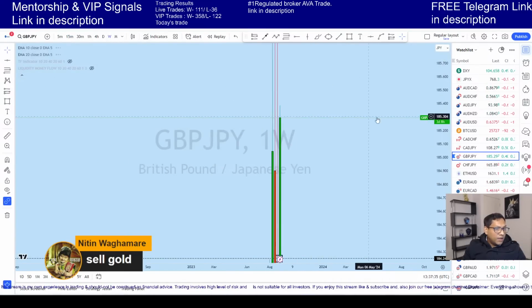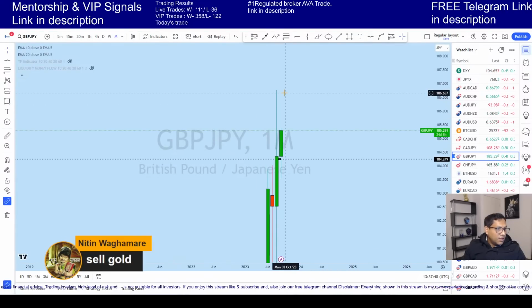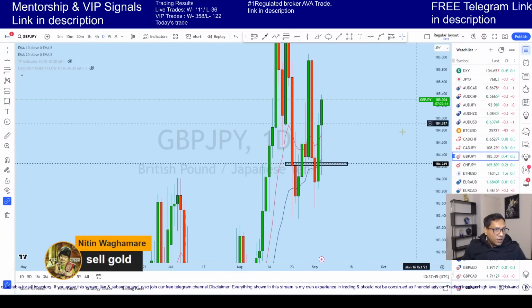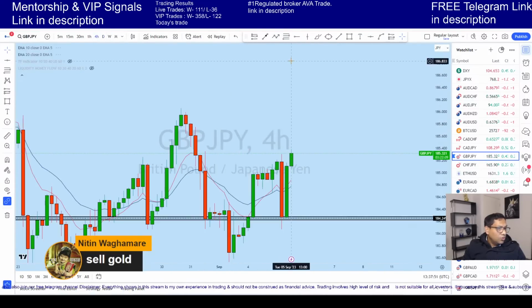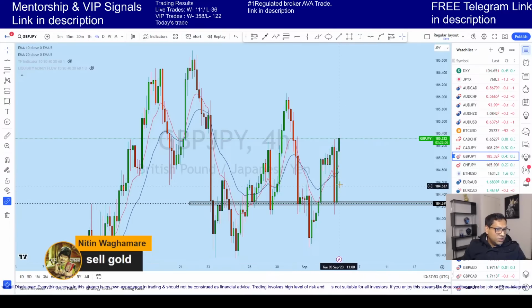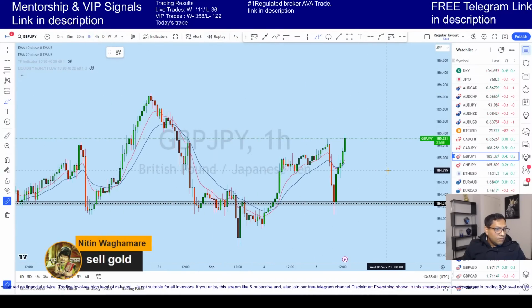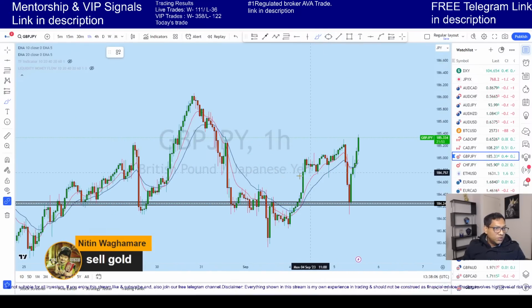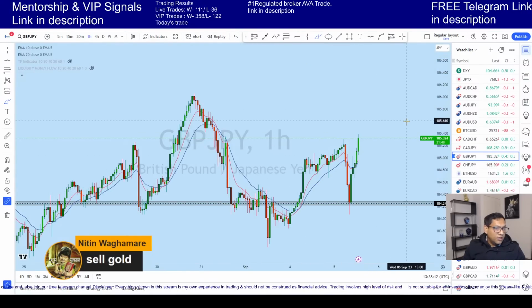Even if you look at the monthly and weekly, you see that it is a bullish market. Monthly strong bullish, weekly strong bullish, daily had a bounce from this price station, and we can expect GJ to remain bullish in that direction. On the lower time frame it's potentially bullish, and we can expect this price to move up to create a new higher high.